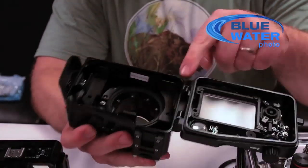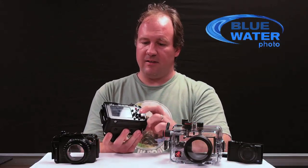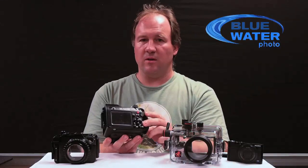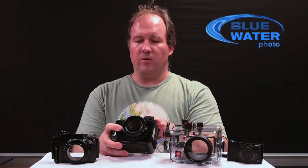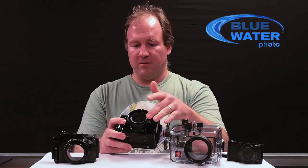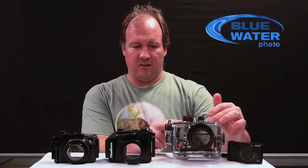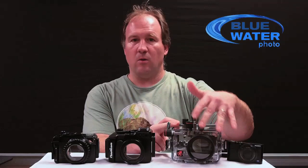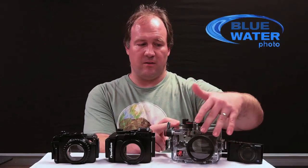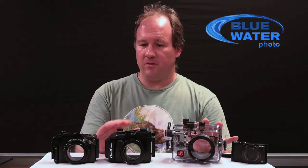It has a single O-ring, and it has buttons in the back, so it can be a little more difficult to use with gloves than the Recsea housing that we'll talk about, but overall it's a nice housing. There's no vignetting with fisheye lenses. You will need an adapter for fisheye lenses, which I highly recommend. The Ikelite housing does vignette with a fisheye lens. You have to zoom in a little bit, although with the Ikelite housing it still is a little wider with the fisheye lens than with the Blue Water WA110. But the WA110 on all these housings is very sharp.